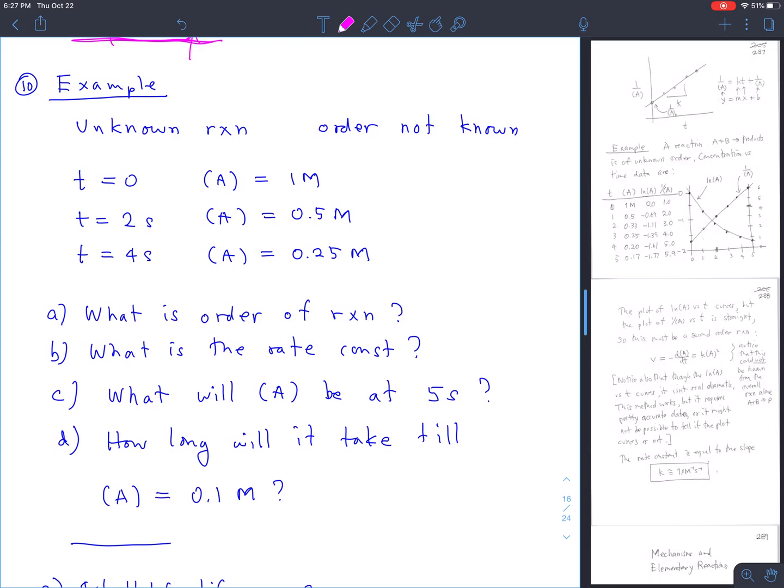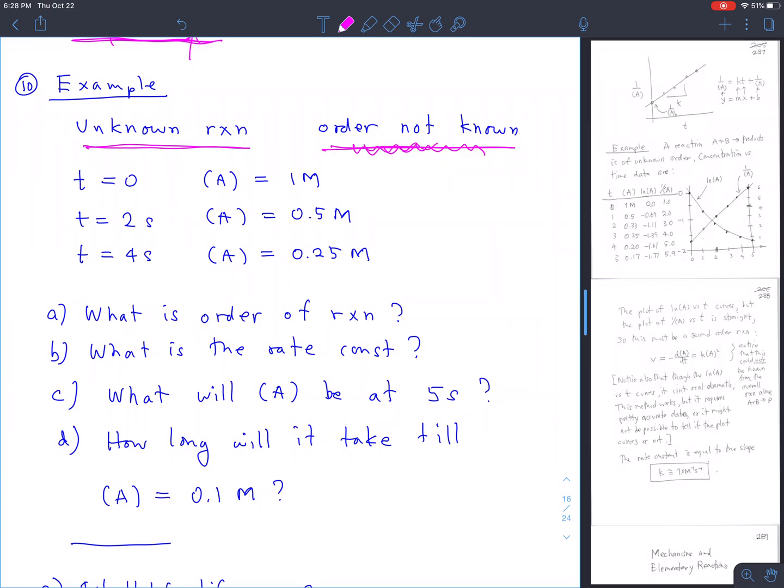Let's suppose that we have some unknown reaction. We don't know what it is, don't know anything about it. A good one would be the decay of caffeine in your body. You drink a cup of coffee, caffeine goes into your bloodstream. How long does it take for that caffeine to go away? It turns out that that's roughly a first-order process, but how would you know that? You don't know what's going on inside your body. In fact, a lot of complicated things are going on inside your body, metabolizing that caffeine away.